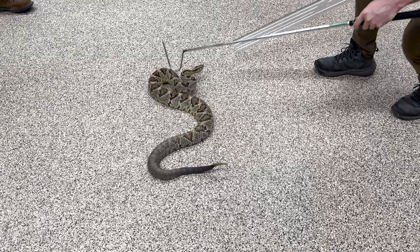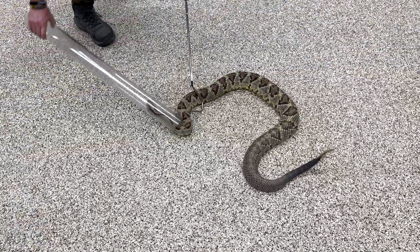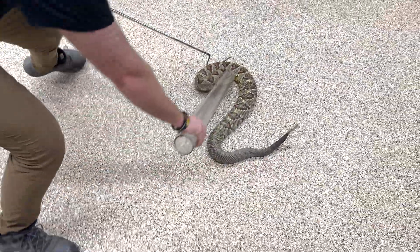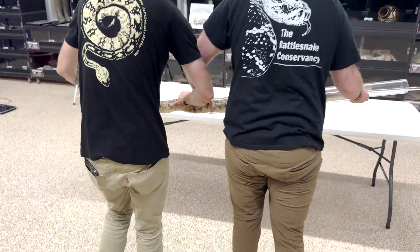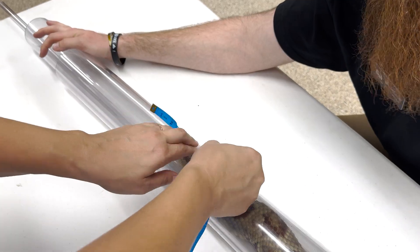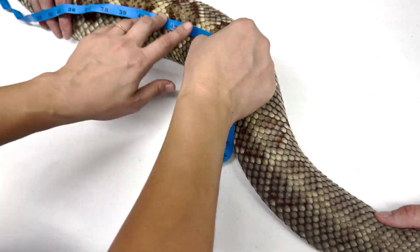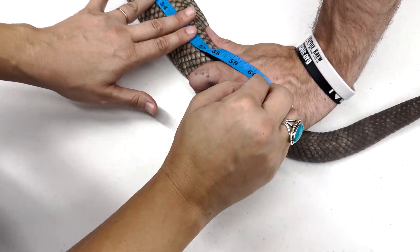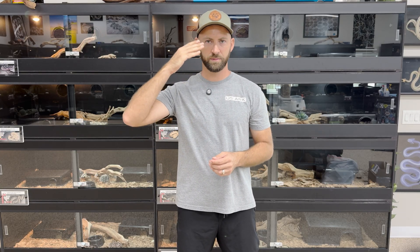We were able to get him safely in a tube — Sean accomplished that, though it definitely took a minute and Sean got a little workout trying to get this snake in a tube. With Logan's help we got him on a table, and that's where we began to measure his length. Tiffany took over for that — she had a loose tape measure and we basically just worked it up his body measuring the curves as accurately as reasonably possible, and eventually made it to the end of his tail. He is 69 inches.